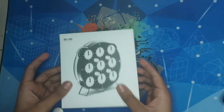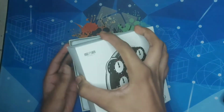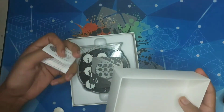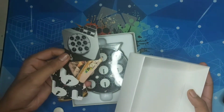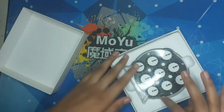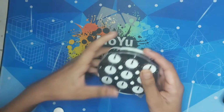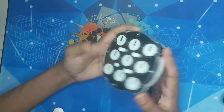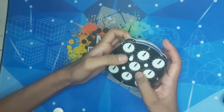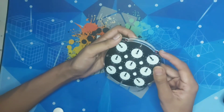And it's a clock. Wow, I didn't have a clock puzzle before. It's my first ever clock. Some sort of tutorial. I think I don't need it. Few cards, and this is a clock puzzle with a clock puzzle stand too. It has a pretty nice box too, and so comfortable. Seems a very interesting puzzle.